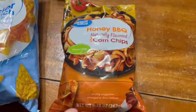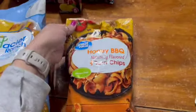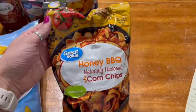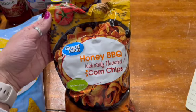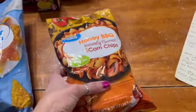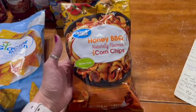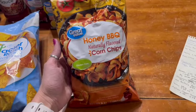This is a 9.25 ounce bag, and these taste, in my opinion, and I should disclose that everything I'm sharing with you here is my opinion, and yours might vary, exactly like the Fritos flavor twists. I don't know if you're familiar with them. They're kind of like a spiral. They almost look like a rigatoni noodle. The only difference I know of is these are $1.97. The Fritos flavor twists are $4.48 for the exact same size bag. So these are definitely worth a try.